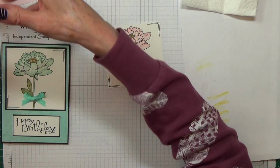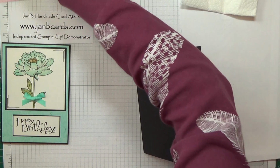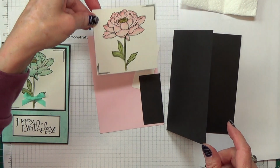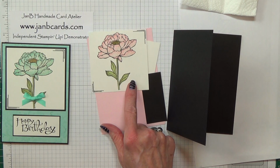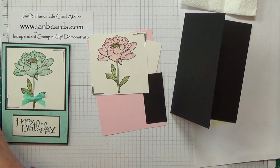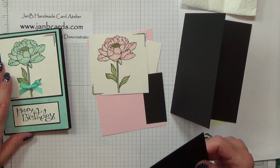Okay, so what do I need to do next? I'm going to assemble my card. What I've forgotten is my black piece. I didn't tell you the black piece, did I? I told you the white piece, unless I've just lost it. I think I've got one over here. Okay. I'll find this out once I start editing my video.